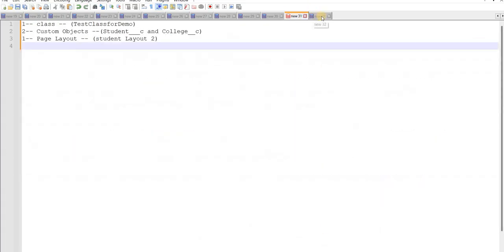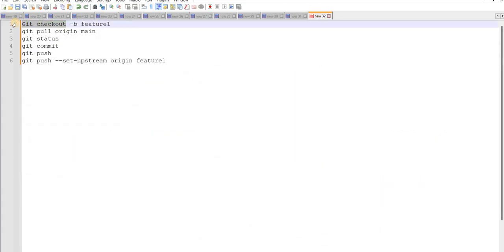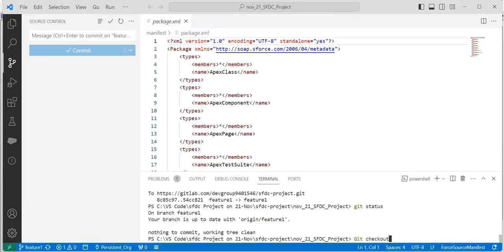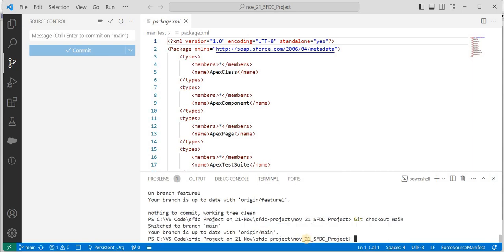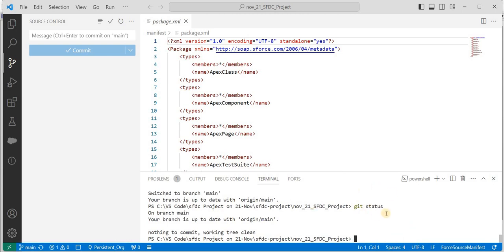So for that we have a command: git checkout main, just simply git checkout main branch. So switch it to main branch. Now check the status, git status. In VS Code, the advantage is that it is all the time showing where you are. But in Git Bash, you need to check with status. But here also checking status all the time is good. You're in the main branch and your branch is up to date with origin. So nothing to commit, working tree is clean.